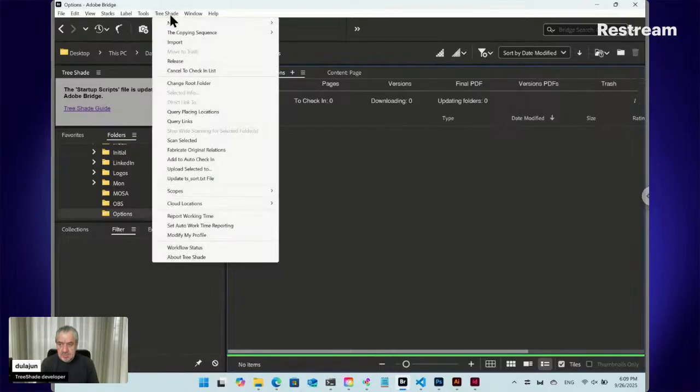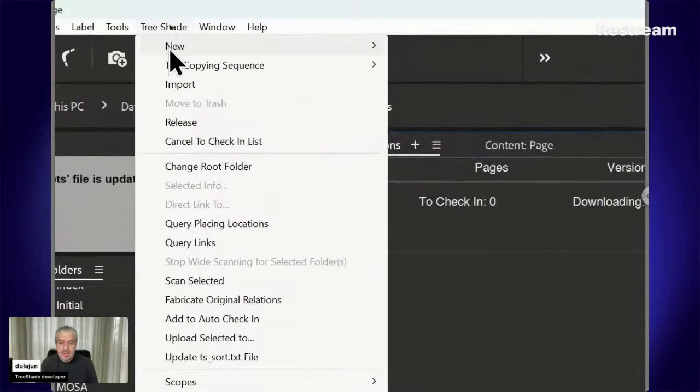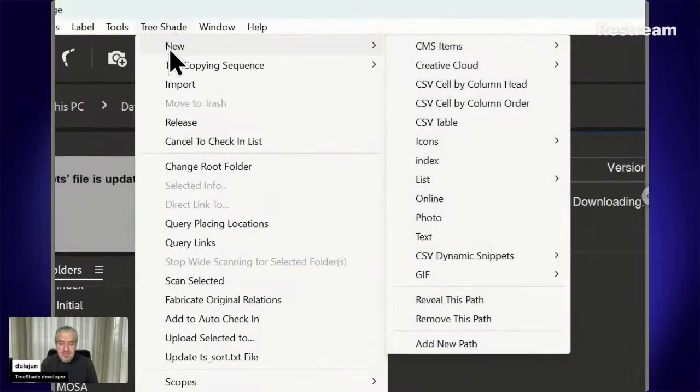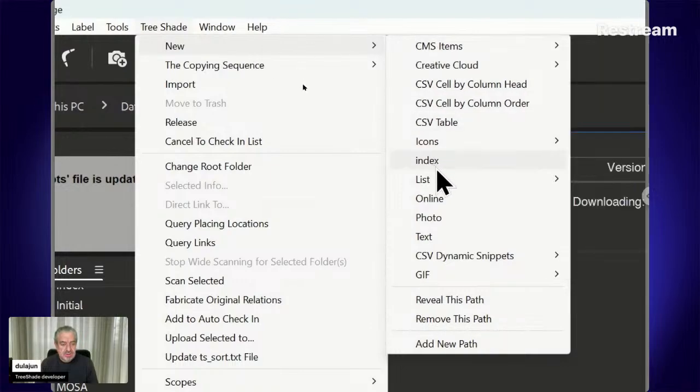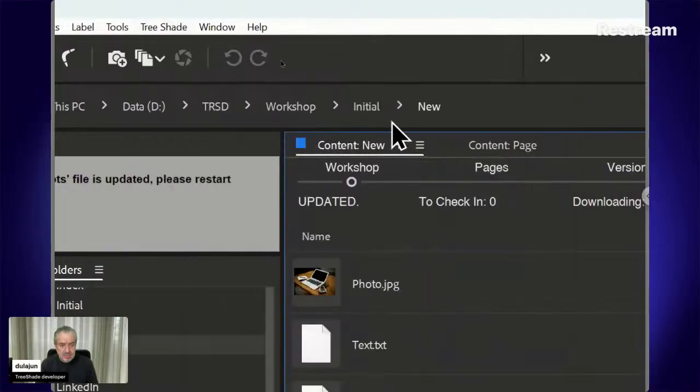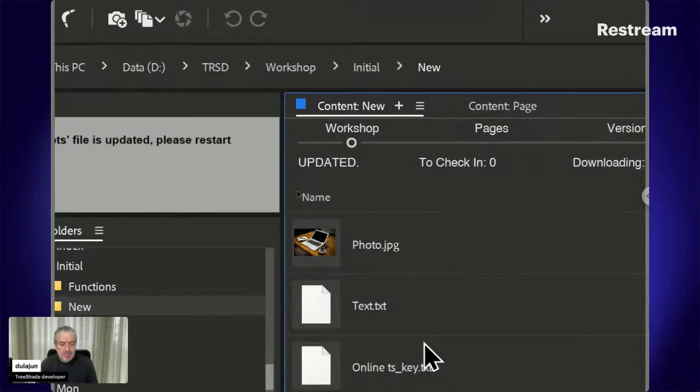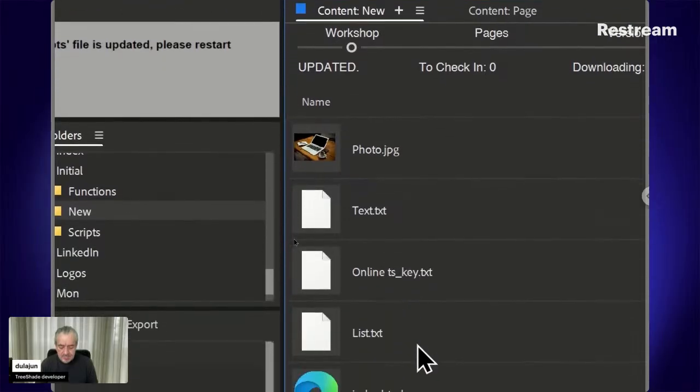From the TreeShade menu you have the submenu new. These files are installed with the software, so you will find in the root folder, in initial, a new folder. You can reveal the folder here. See, initial new, you have template files.